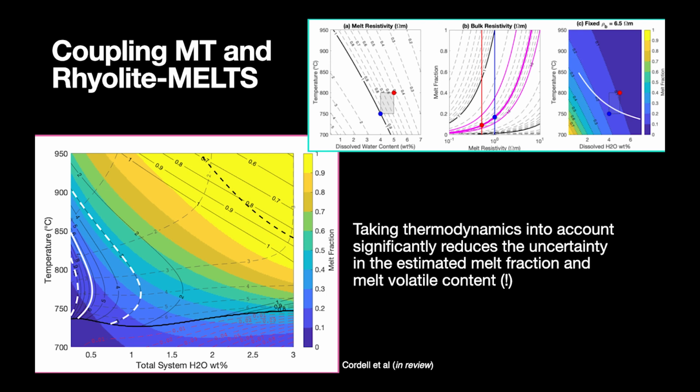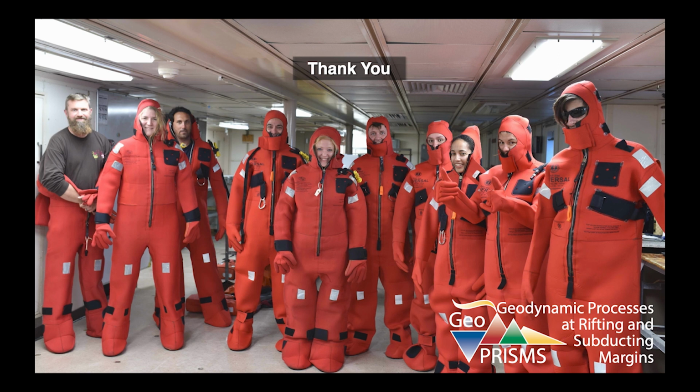The point being, if you have an estimate, you can combine it with these independent constraints on the thermodynamics and say, okay, here's my resistivity, this solid line, let's say these are our uncertainties. So if we're somewhere between 750 and 900 degrees C, I can tell you both how much melt there is and how much water there is, which is pretty awesome, okay? So I really do believe this is the way of the future. And I just wanted to end there and say thank you, and thank you for the extra time.